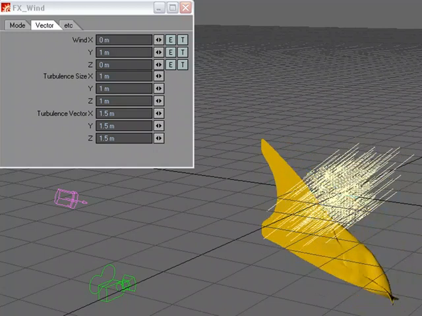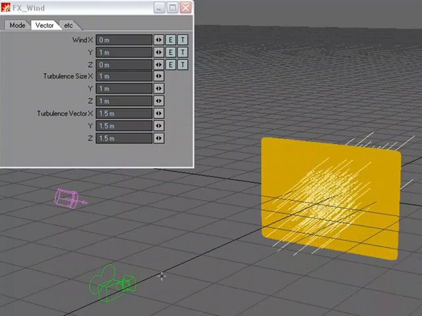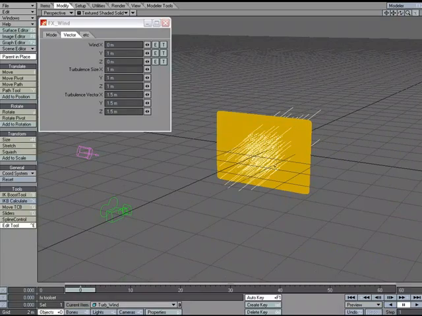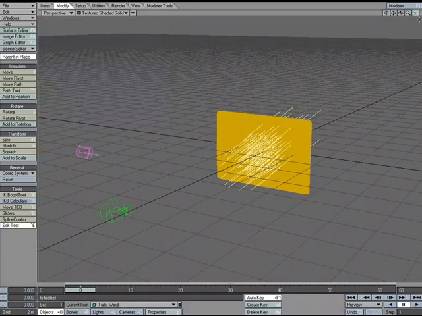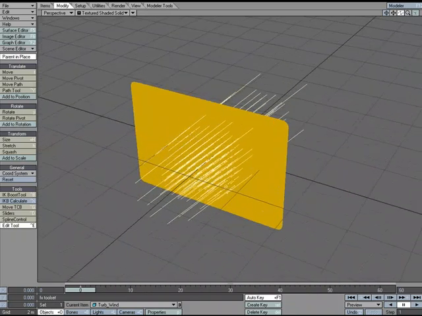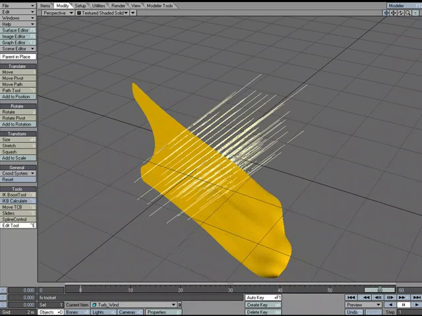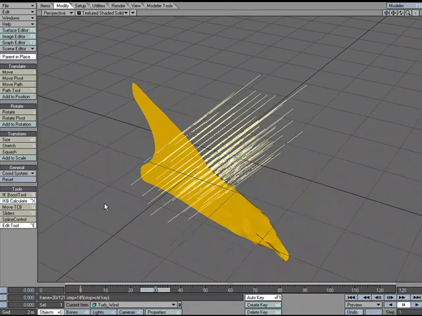And now that I have my flag blowing in the wind, the one last thing that I want to show, and you can have as many different wind emitters as you want. You can dress this up however you want, but sometimes I like to cheat because I remember everything I'm doing in 3D is cheating anyway, so I'm okay with cheating. If you're getting a nice effect of flag blowing in the wind, let's just increase this to 120 frames, and I'm going to calculate.